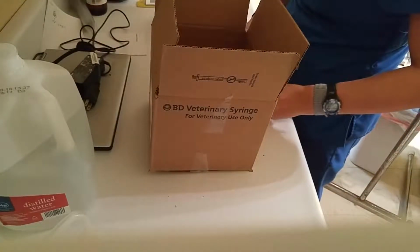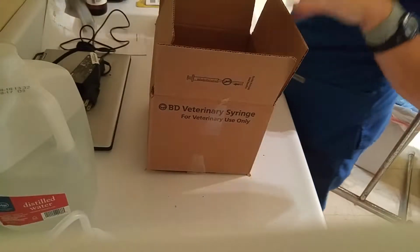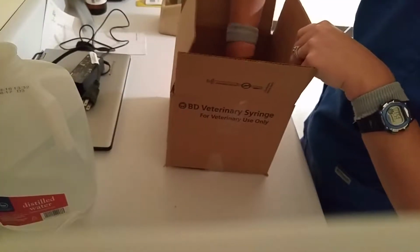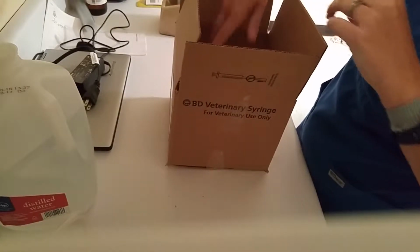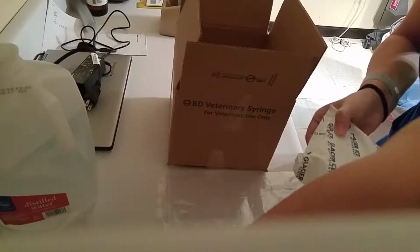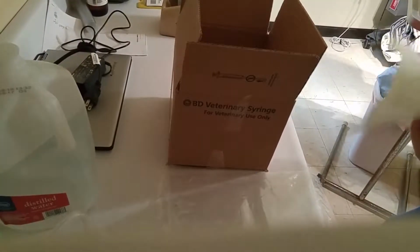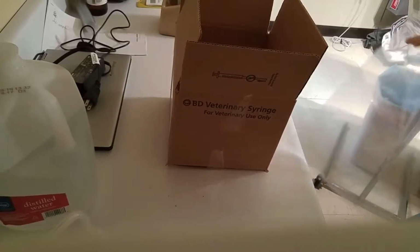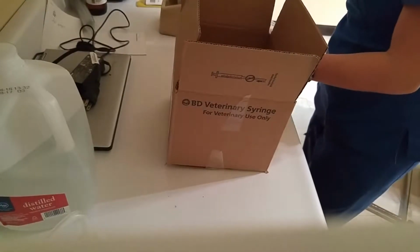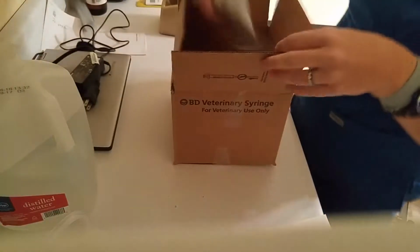It is sitting in formalin, so make sure we lift the bag up really well. We're going to stick it in the box. I'm going to put a couple extra paper towels in there just for stableness. And then we're also going to get an ice pack. I'm going to do the same thing, wrap it in some paper towels, put it in a bag. This way it's nice and cool. Sit that in there. Make sure our requisition goes in here.